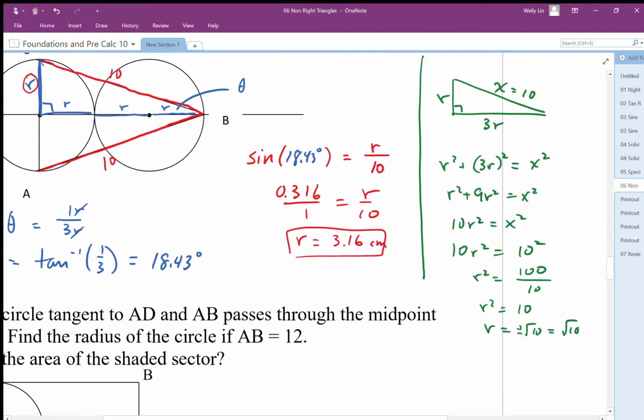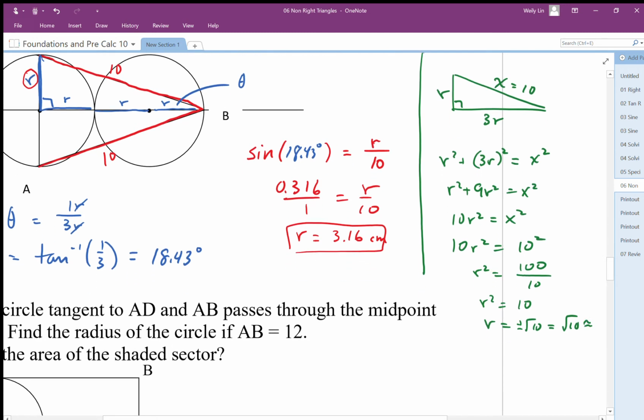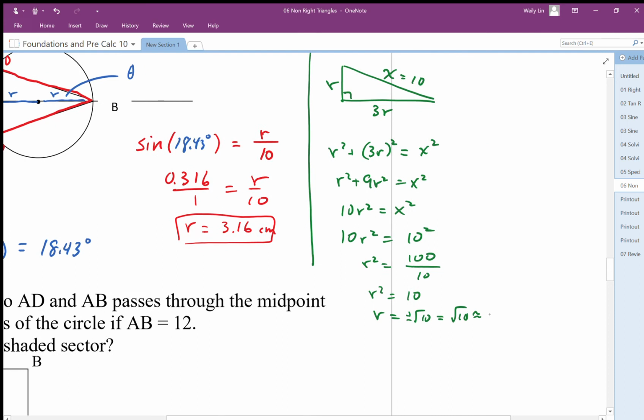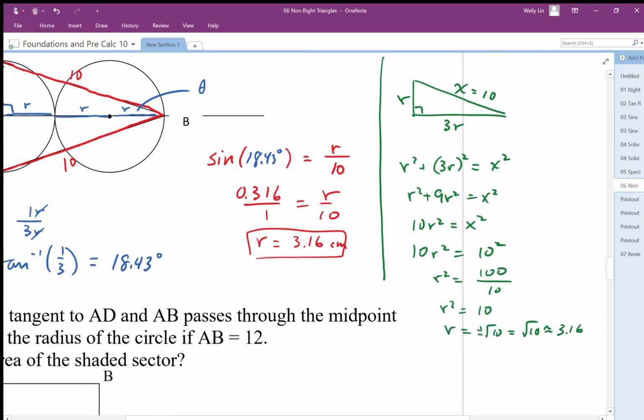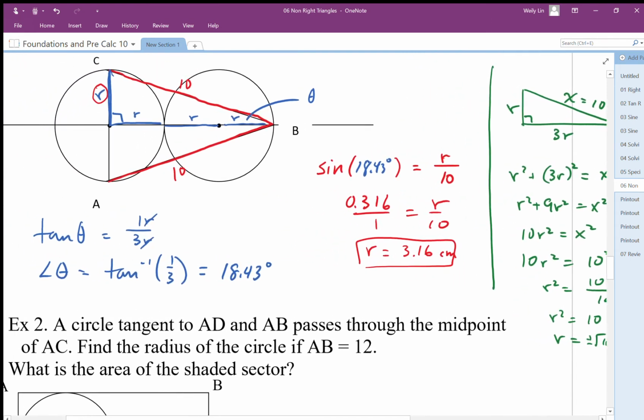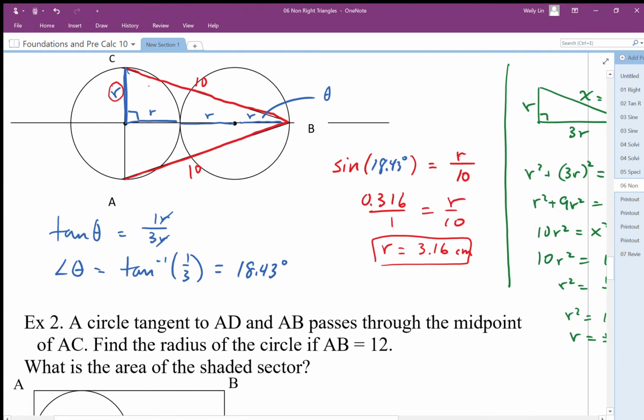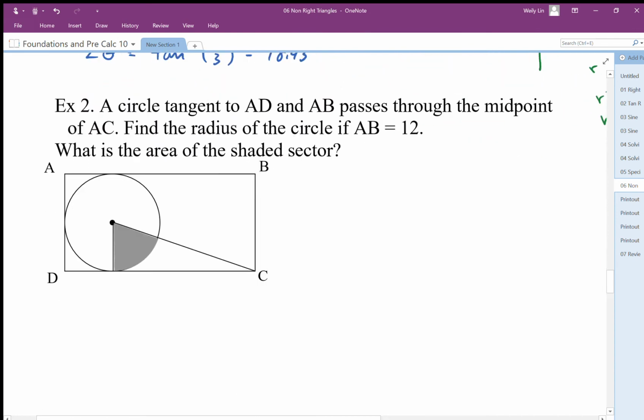So this is approximately equal to 3.16. And so this solution here didn't involve any trig, really. It didn't use the ratios or anything. We just used the side lengths and we used some algebra to solve that. But we get the exact same solution. This one here, again, we use the ratio of the shape of 1 to 3 to get the angle. And then we use that angle in a sine ratio to solve for the unknown side R.